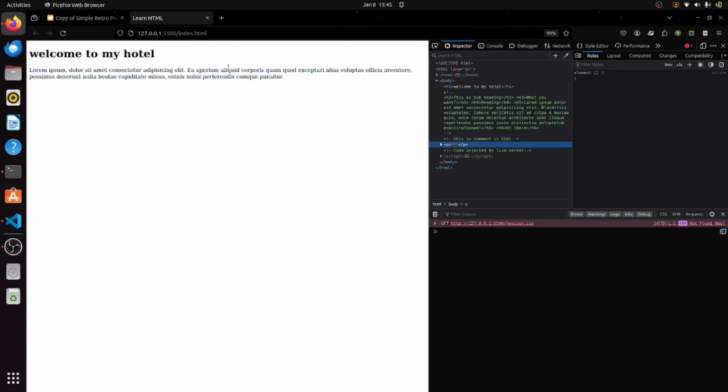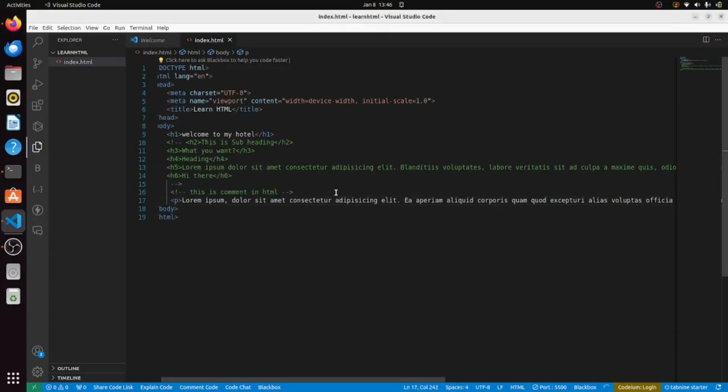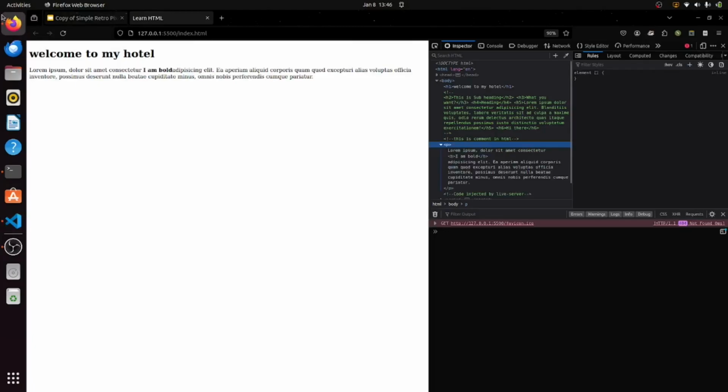This p tag goes for paragraph. Let's now move to some other types of text tags that I mentioned in the PPT. Try to use the bold tag here: I am bold. Save it. You can see, yes, I am bold.